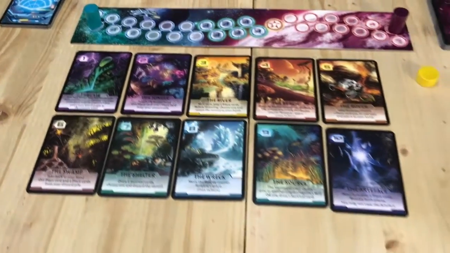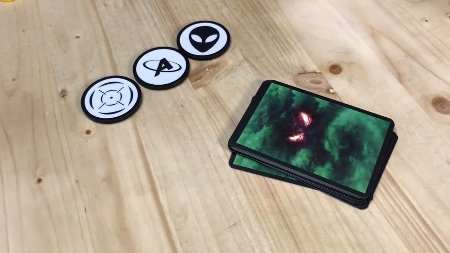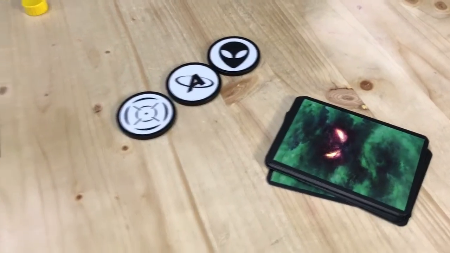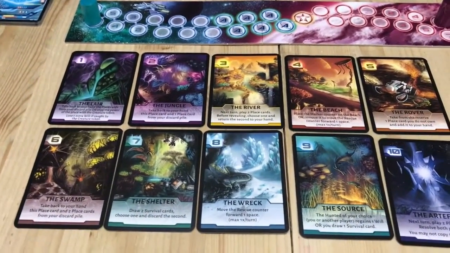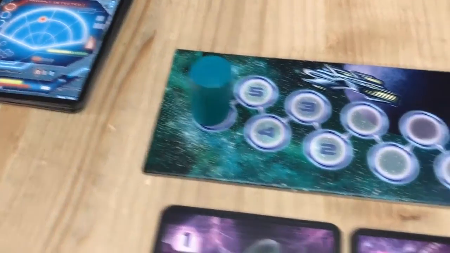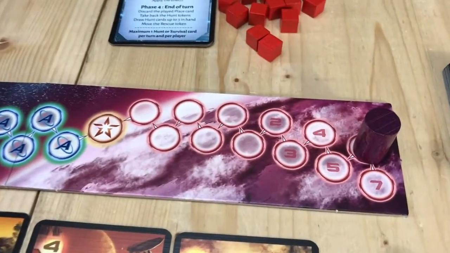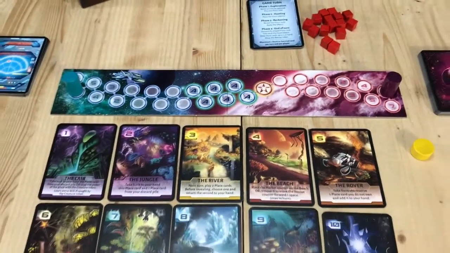So here's the premise. There's an alien. Our crew has crashed on this foreign planet. There's an alien that is trying to assimilate us. And we have these 10 locations that we can go to. The rescue crew is on its way to get us, but we've got to get our marker to here. If the alien gets their marker to here first, they win. So it is one versus everyone else.